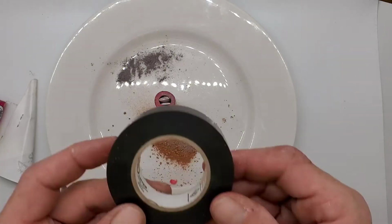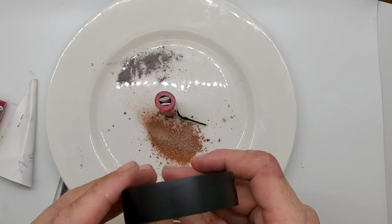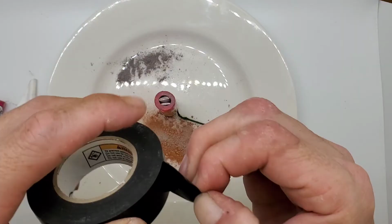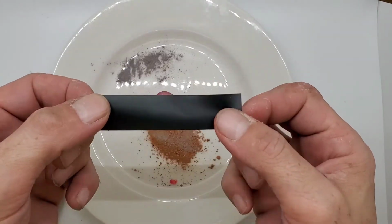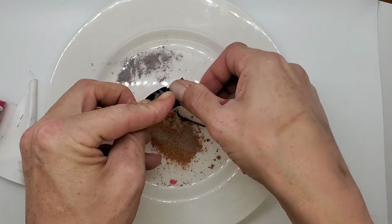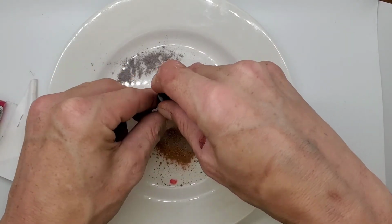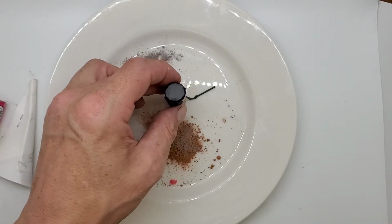Now here's the fun part, duct tape. Or I keep saying duct tape, electrical tape. Start by peeling an end of the electrical tape off, just like that. Cut a piece, so you have a piece like this, and we're just going to place this right over the end. We're going to pull it, get it nice and tight. You want to start creating that seal. The more liberal you are with the electrical tape and the tighter that it is, the louder the report is going to be.